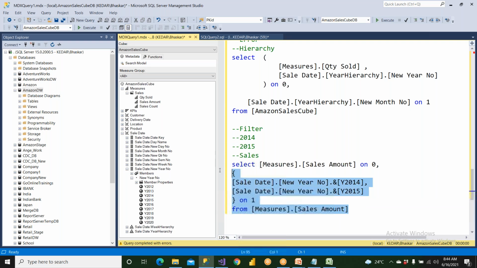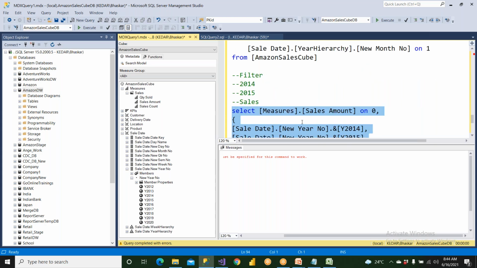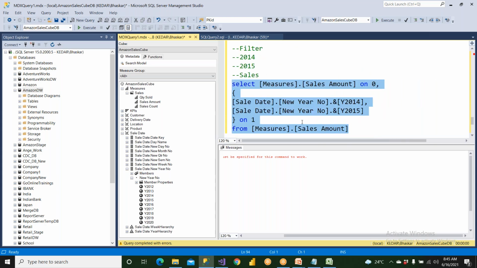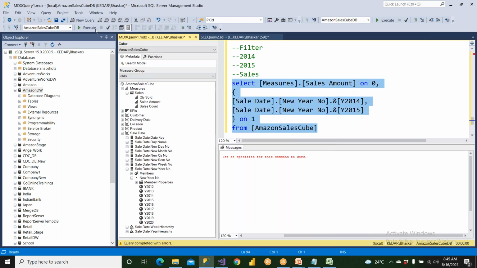So we are able to understand 2014 and 2015 sales. What is it telling? Oh, it is measures dot sales amount. Sorry. Drag and drop the cube name. Okay. So now you're able to see 2014 and 2015 sales. This is one way of writing it.